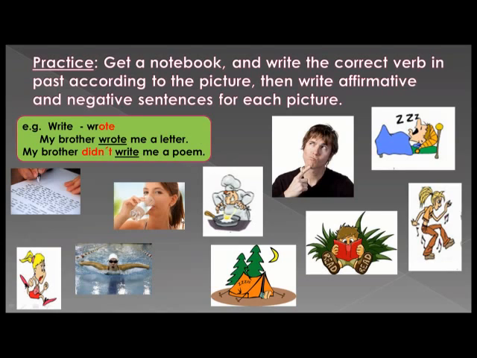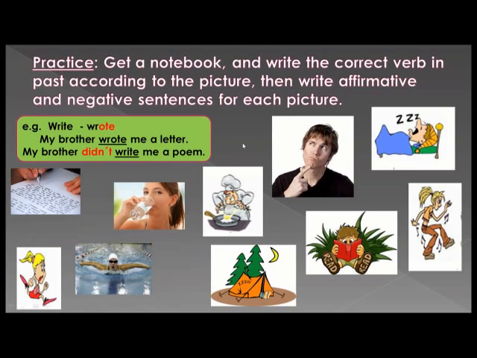And then over here we have some different pictures. You can see, this is the verb sleep. What you students have to do is get this verb sleep and see what the past is. And then they're going to do the same thing. Sleep, and what is the past of sleep? Probably you will find slept. And then you can say, my brother slept all afternoon, in order to use the time expression that I mentioned before.